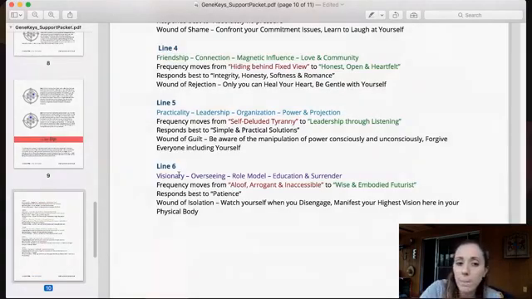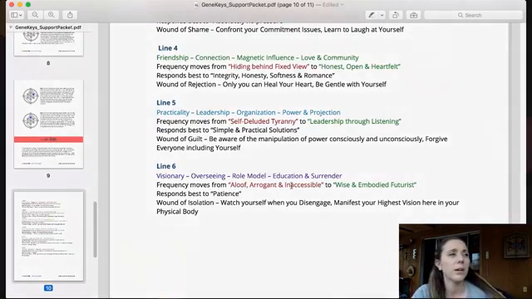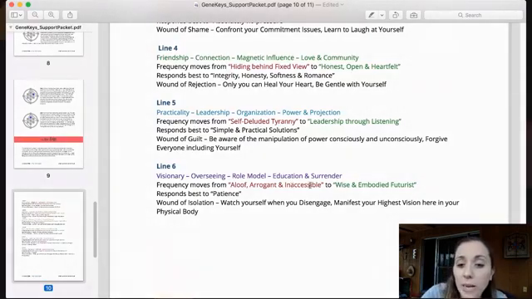So the frequency moves from aloof, arrogant, and inaccessible, because what happens sometimes in the shadow frequencies, these people are like, you guys are doing it wrong. I don't even want to be involved in this. This is not how I believe things are to be. To wise and embodied futurists.